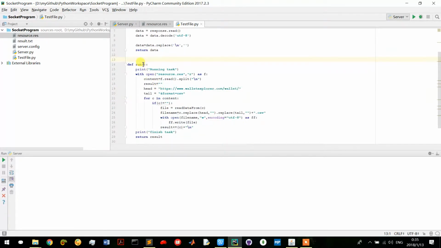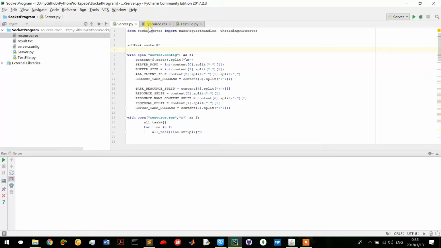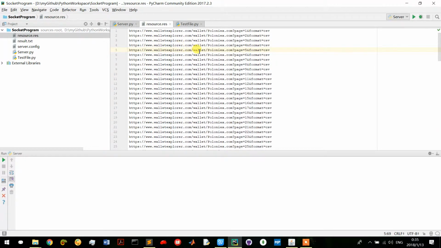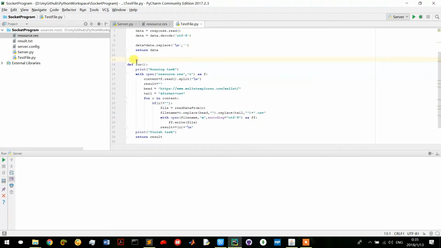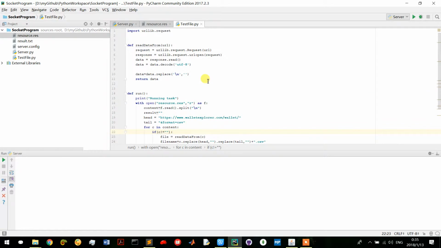The server will also send part of those tasks, the URLs in this case, to the client. The run function, which is running on the client, will open the resource.res on the client, read the URLs line by line and download them one by one. So this is basically what we will do.